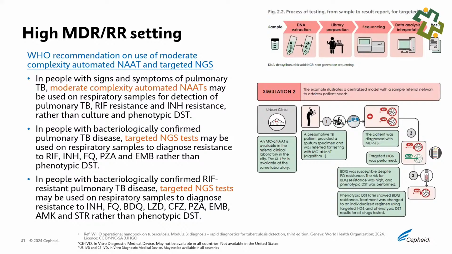the same cartridge that's for MTB-RIF, and you have another cartridge that's for MDR, also in centralized settings, because the first one is for decentralized settings. So you're able to test everything wherever you are. But if you're still using the centralized setting as well, you are able to ensure that the patients are detected accurately, as long as we are following this algorithm by the WHO.